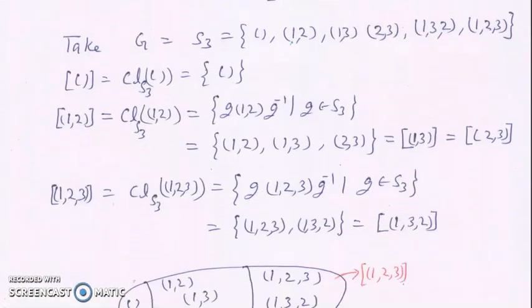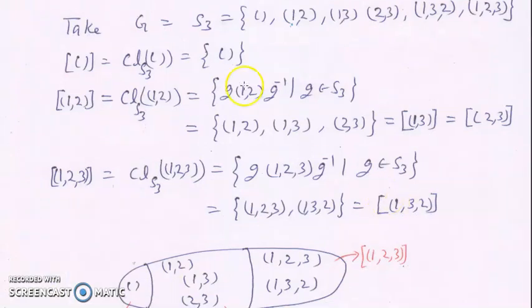Now come to an example of a non-abelian group. Suppose I take S3. S3 has 6 elements. So the equivalence class of identity, as we have seen, is the identity itself. Now come to the equivalence class of (1 2), that is the same as the conjugacy class of (1 2), and it is the collection of elements of the form G (1 2) G inverse, where G belongs to S3. I am leaving it as an exercise to verify that it turns out to be {(1 2), (1 3), (2 3)}, which is the same as the equivalence class or conjugacy class of (1 3) or of (2 3).